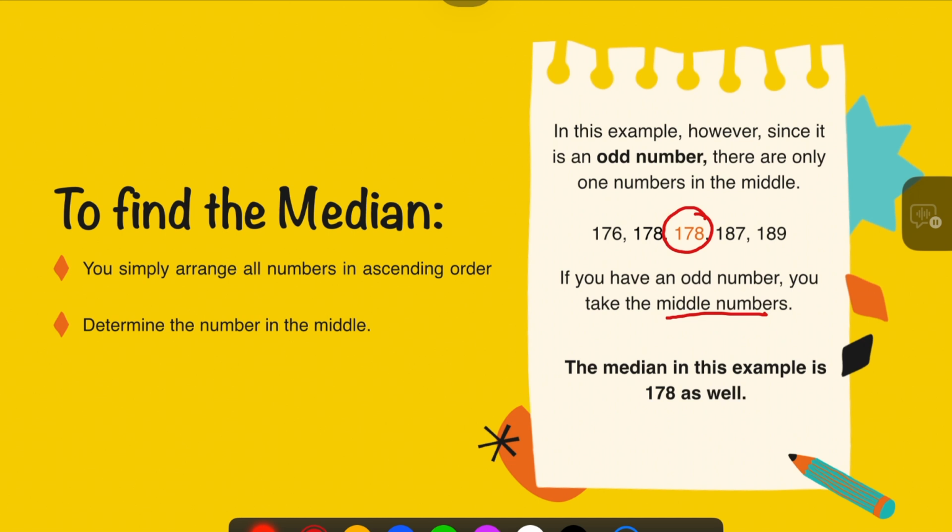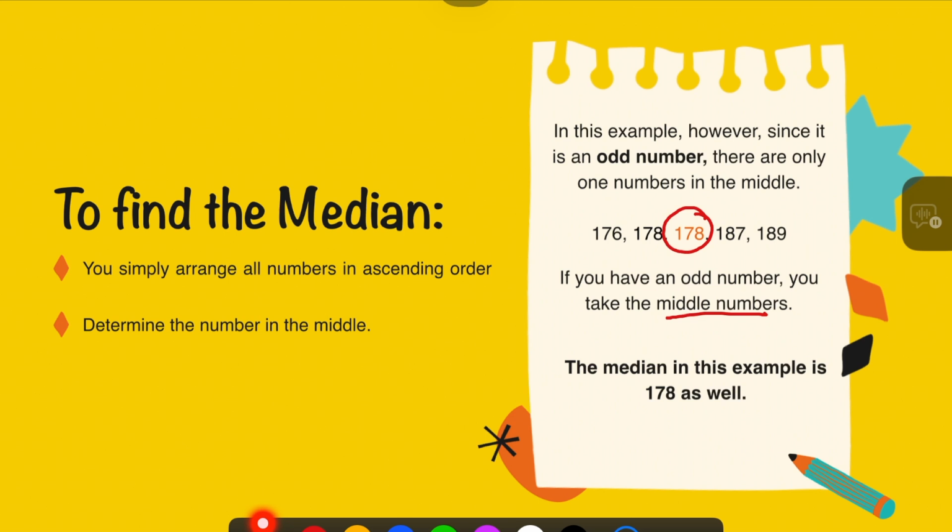All right, so that's the different way for you to determine the median for an odd number set or an even number set. If it is an even number set, we need to find the average. If it is an odd number, we just count to get the middle answer. But please bear in mind, you must arrange all the data in order, either ascending or descending.